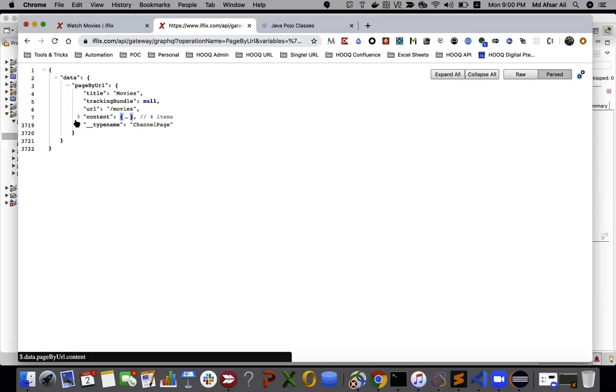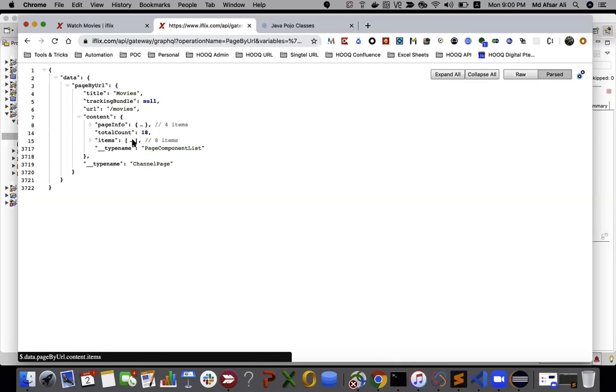Okay, so there would be another one called content class. And within the content also we have two more objects, so there are two more classes we need to create. And this count would be a variable within this content, and this item is a JSON array.